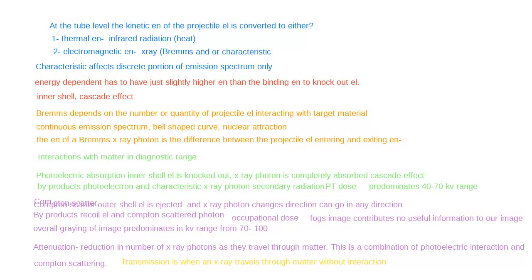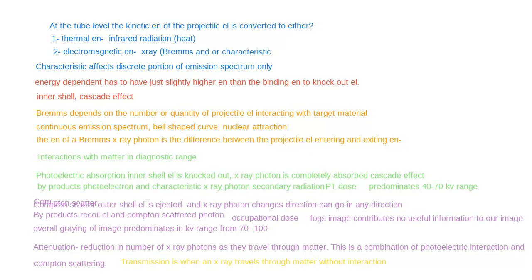So it is different, but the heat is a problem for us, whereas what we want the tube to produce is electromagnetic energy in the form of X-rays, and they would be either BREMS or characteristic, depending on the energy or the kV of those projectile electrons, whether there was enough energy or too much energy to produce any characteristic X-rays. So we'll always have BREMS. That's a given, because BREMS is not energy dependent. As long as we have projectile electrons going across that tube and interacting with the target, we are going to produce some BREMS X-rays.